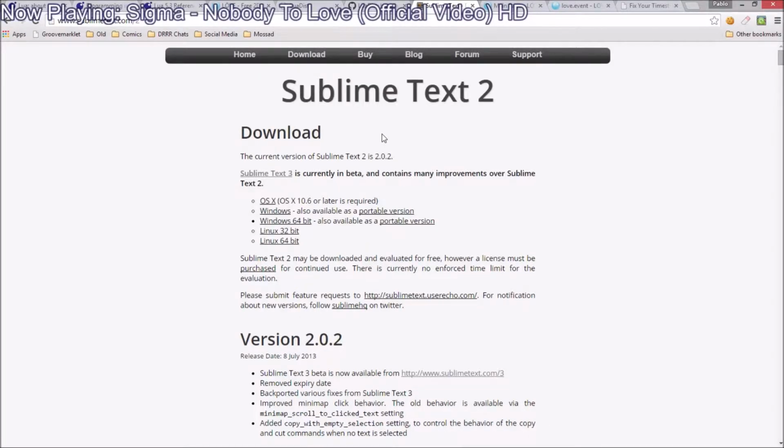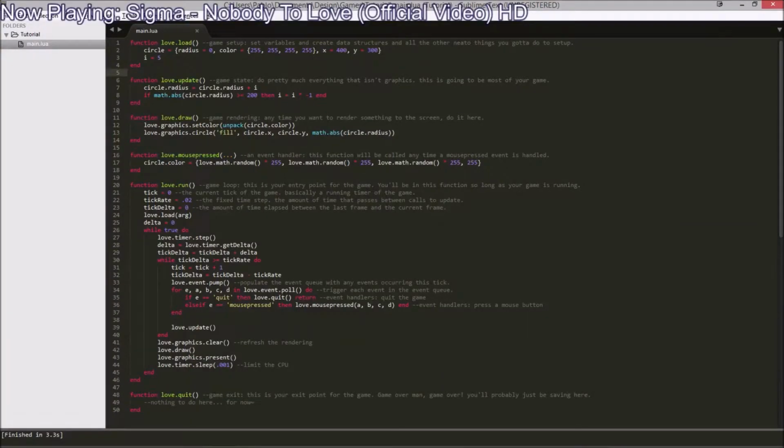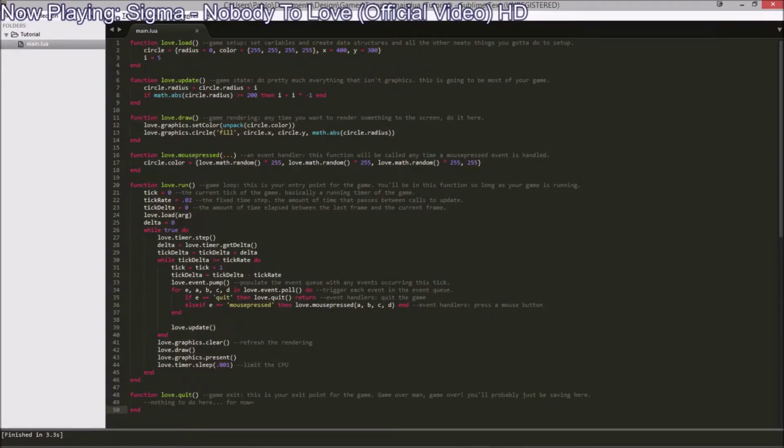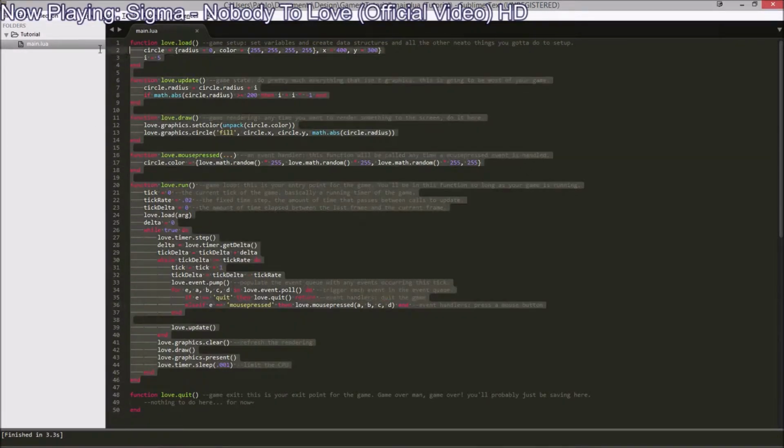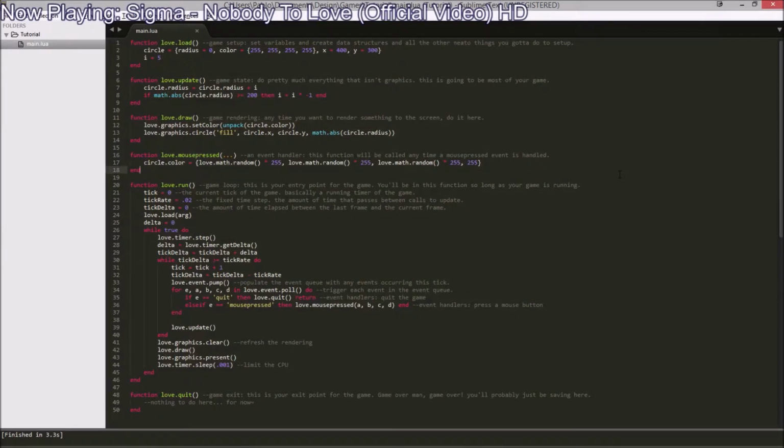Alright, after that, you're going to want to set up your very first game. I have here 50 lines. It's pretty simple, basic, everything you'll need to make a game. You don't actually need most of this. Love has defaults for all these functions. But it's actually really good to write your own here. You'll be learning a lot about what's going on behind the scenes for your game, and on top of that, you'll be able to have a lot of control of these different parts of your game's loop.